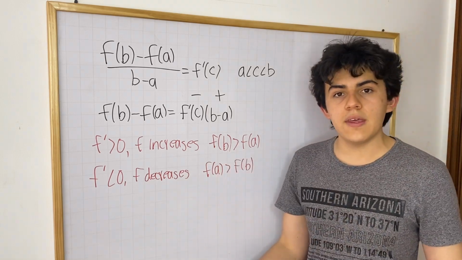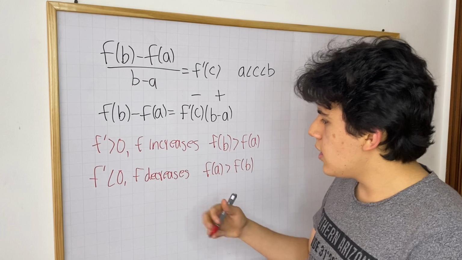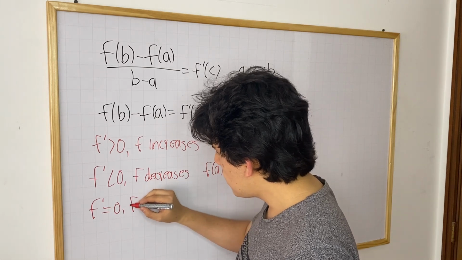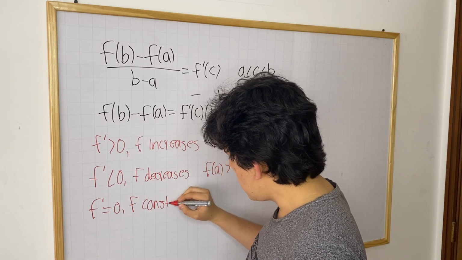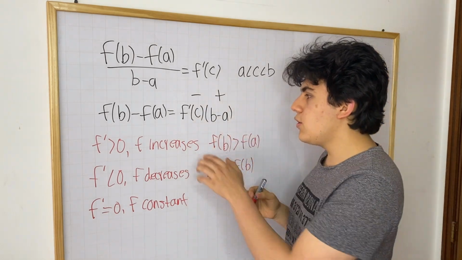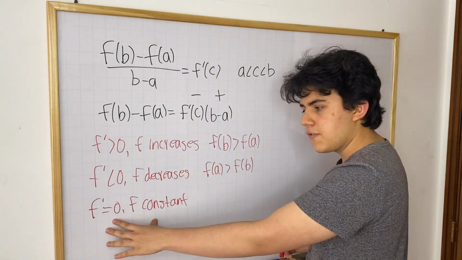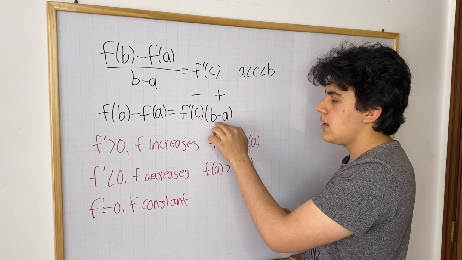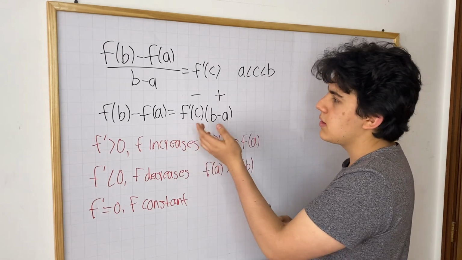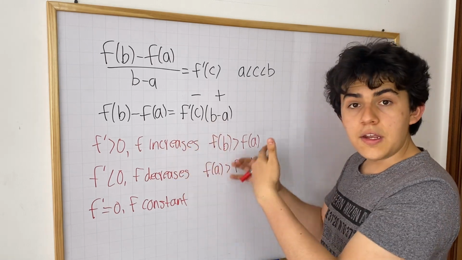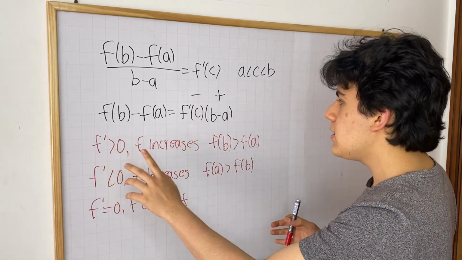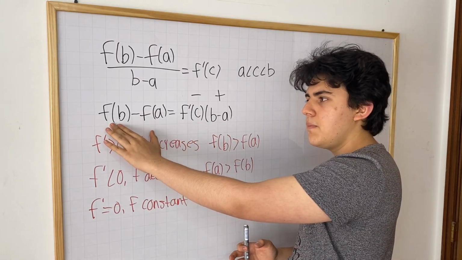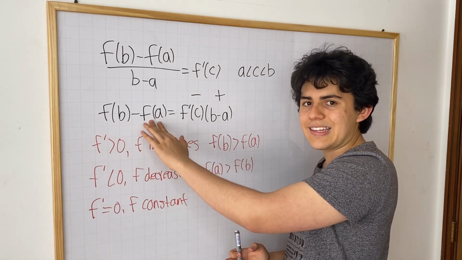And you could also do the same thing for constant functions. So usually when we say that f prime is equal to 0, we say that f is constant, okay? f remains constant. And once again, you can use the mean value theorem to explain this fact in a more rigorous way. If f prime is equal to 0, you don't really care what the result of b minus a is, because you're going to multiply by 0, so you're going to get 0 on the right-hand side of the equation. And on the left-hand side, if you got 0 on the right side, you can only get 0 if f evaluated at b is equal to f evaluated at a, okay?